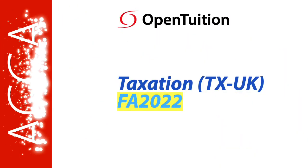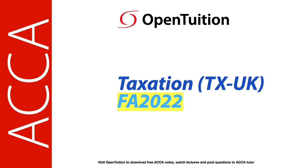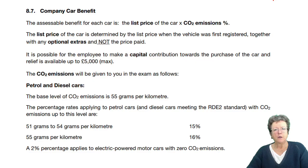This is a lecture from OpenTuition. To benefit from the lecture you should download the free lecture notes from OpenTuition.com. Company car benefits is the most popular benefit in kind that will appear in an exam — you can always guarantee this will come up. We'll spend time making sure you understand all the various rules. It could come up in multiple choice questions in section A or B, but it's more likely to come up in section C.